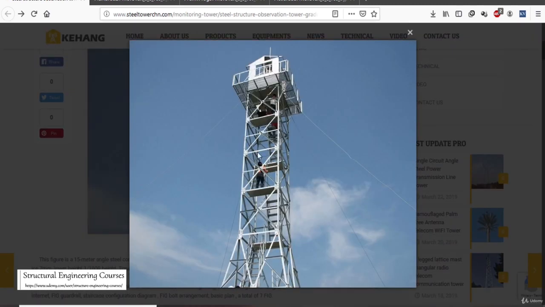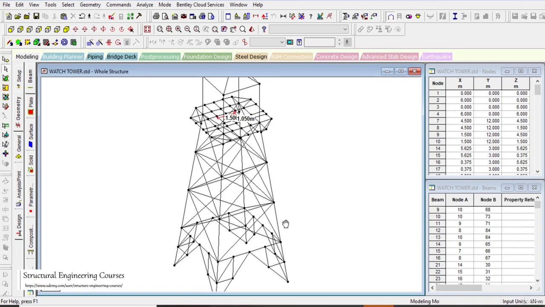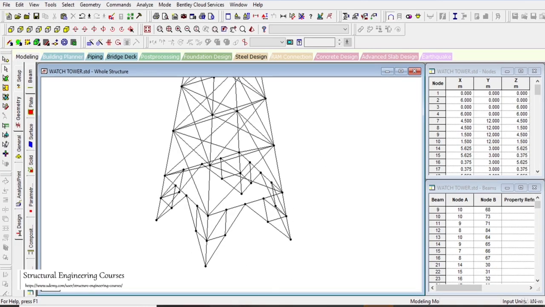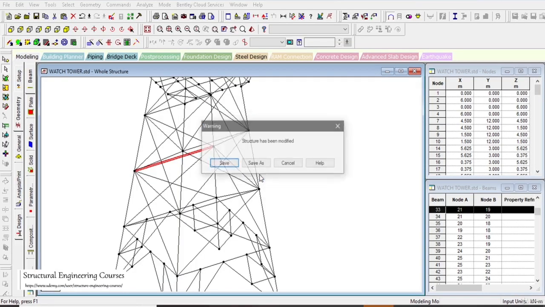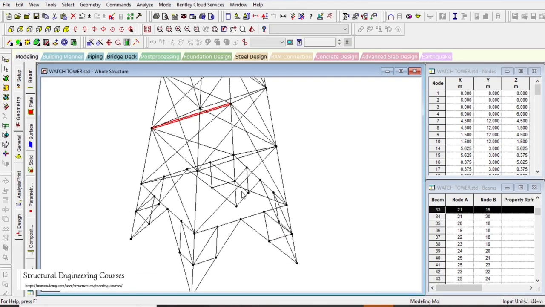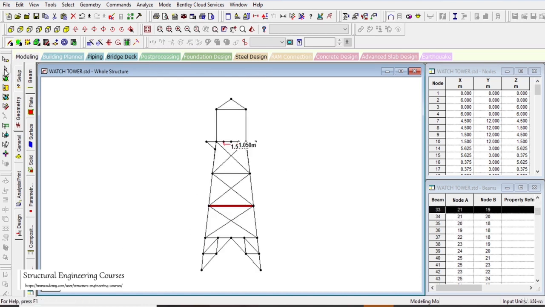So in this picture, if we see, he has provided a landing for the staircase here, and then again a landing for the staircase here, and then again a landing for the staircase here, and then again this is just a simple entry to this platform here, and then the person can enter from the bottom of this point here. So what we can do here is that we can either draw an arrangement like this, or we can simply model the landings here. So what we can do is that we can draw the number one landing here at this particular level.